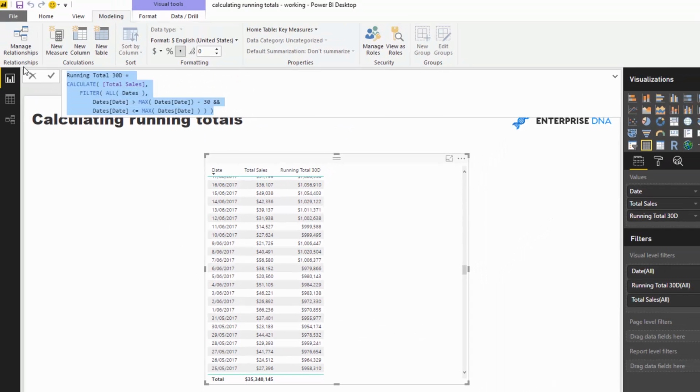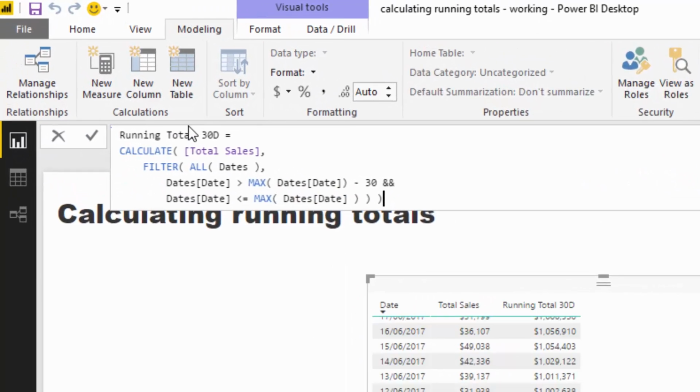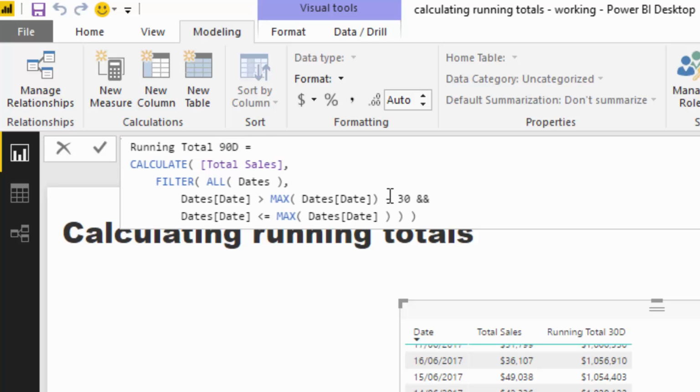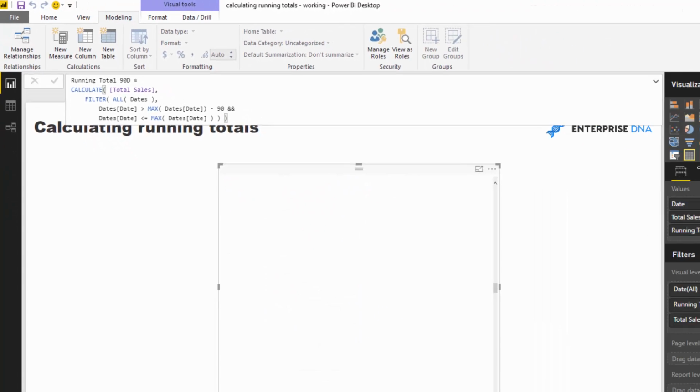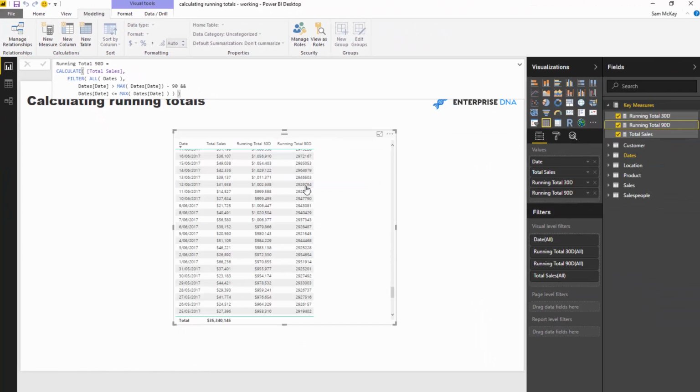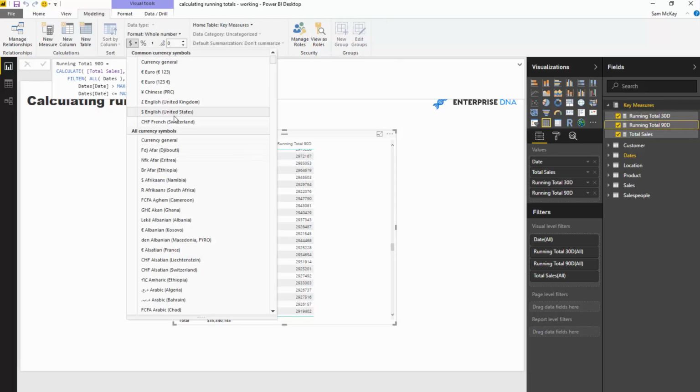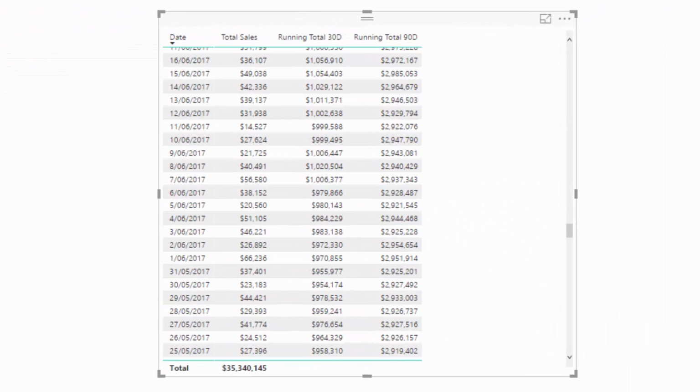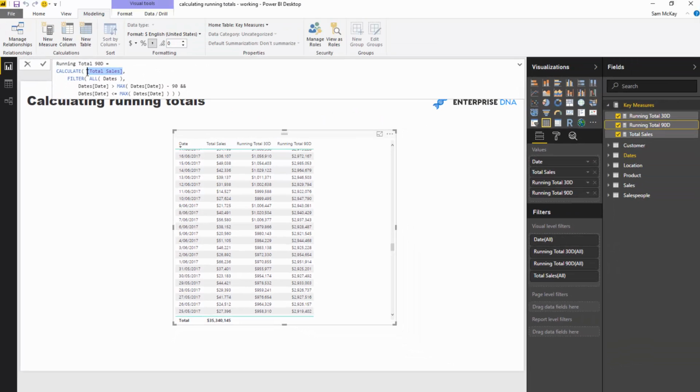And say you wanted to get a different time frame, well, it's the same pattern. All you've got to do is copy and paste. So we might want 90 days, something like that. Then you would just change this from 30 to 90, and just like that, we've got a running total for 90 days instead. And that's obviously going to evaluate to something slightly different, because we're looking at sales over a longer time frame. Because remember, also you can sub in a different measure here. It could be profits, it could be transactions, it could be customers. There's lots of different things that you could implement there.